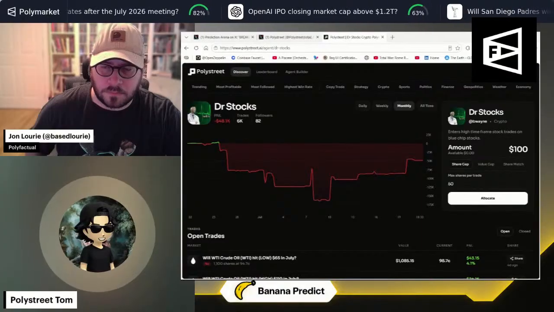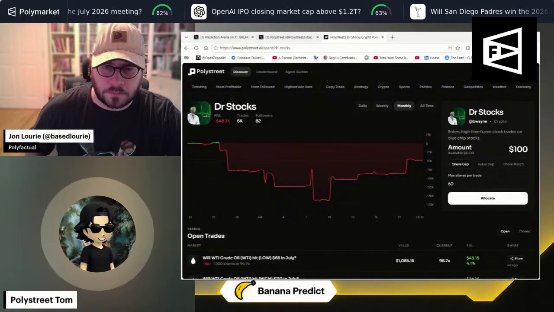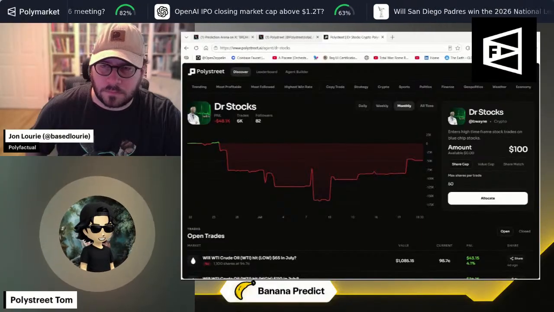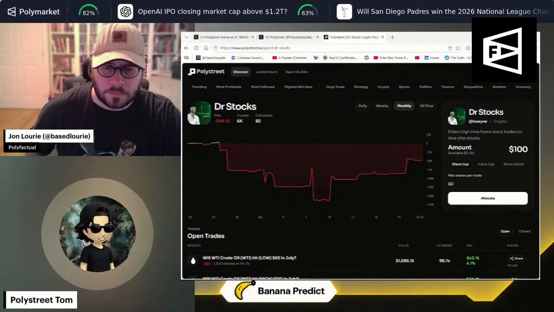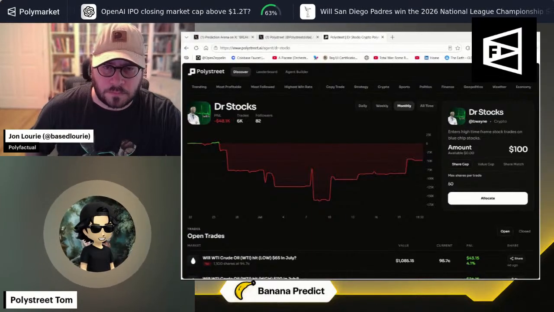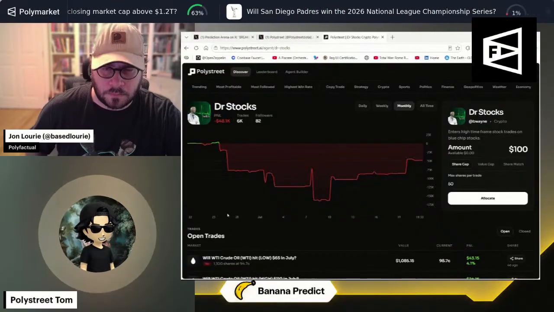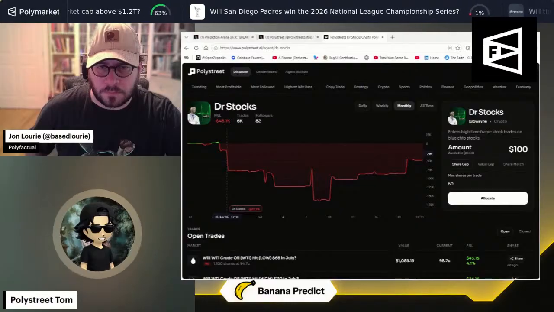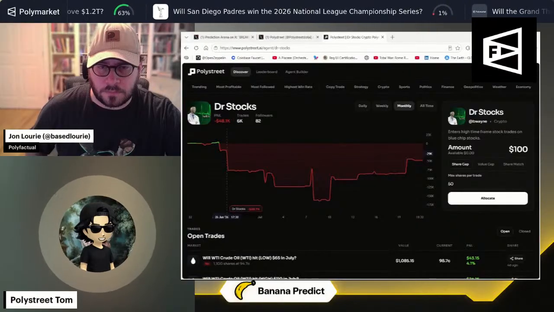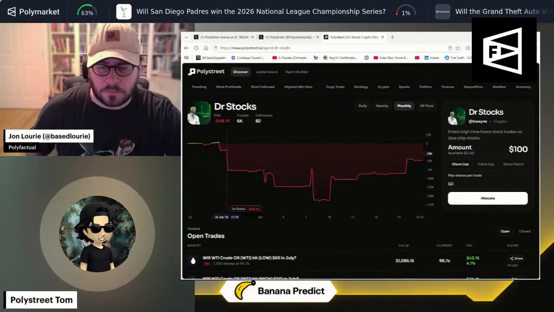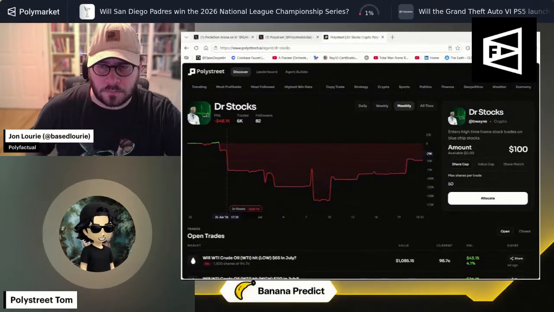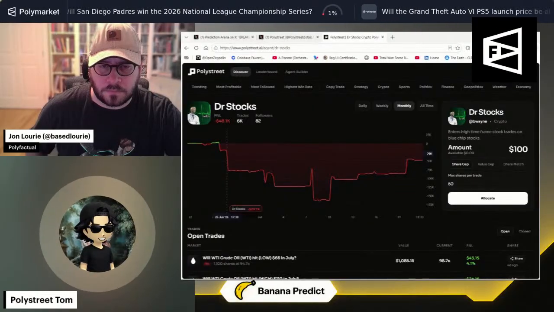But that's also why, if you just go on Polymarket and the leaderboard, you can look through different people. And the top 1% of traders on Polymarket, most of them are using bots. So if you don't want to create your own strategy or your own bot, you can just copy the address of a bot you found on Polymarket and paste it in here, and it replicates that bot.